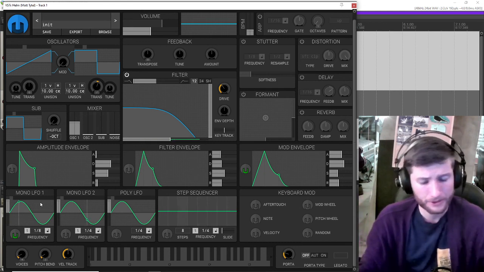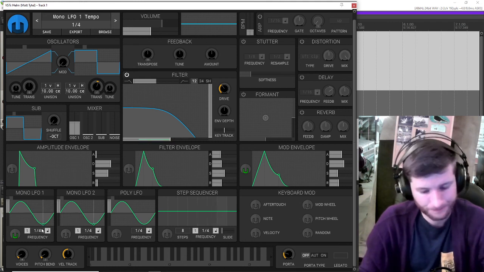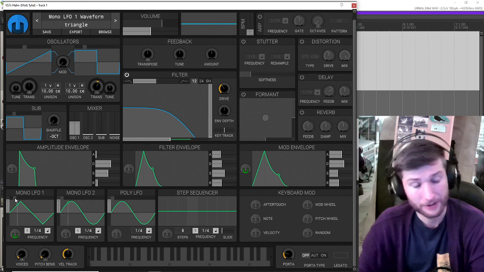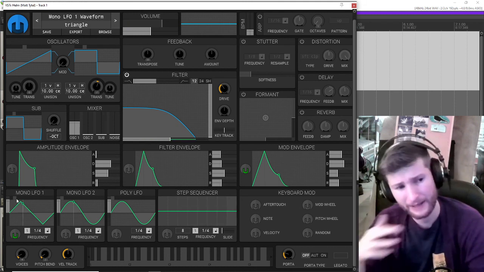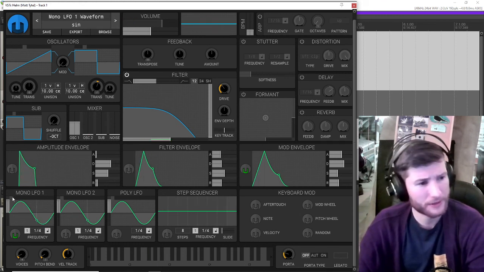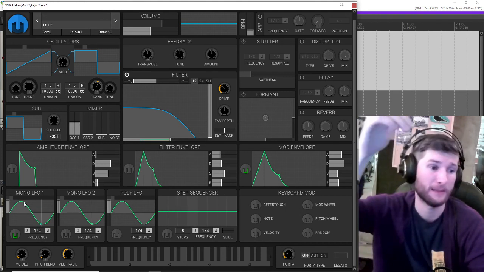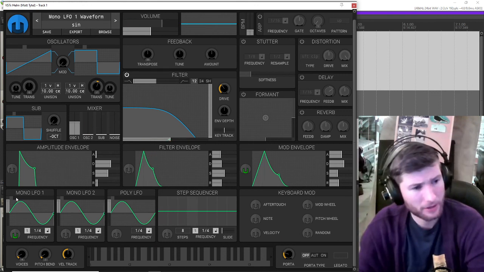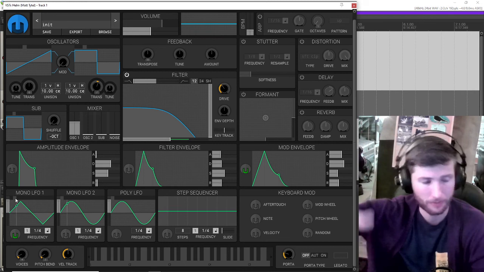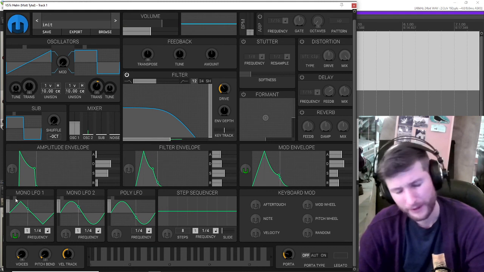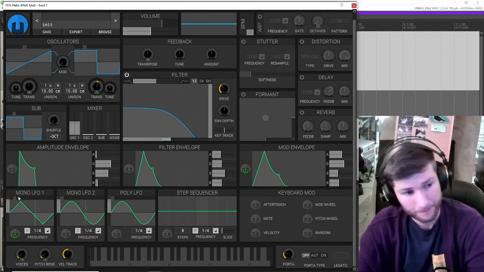So, right now we have it set to the sine wave, which of course just goes up and down pretty smoothly. And triangle wave, which is similar, but it doesn't linger as long at the peaks. You'll notice that the sine wave hangs at the top because it has this bell shape to it. Whereas the triangle, it's a bit smoother, it's evenly spread out, I think. It's a fairly slight difference, but one worth noting.